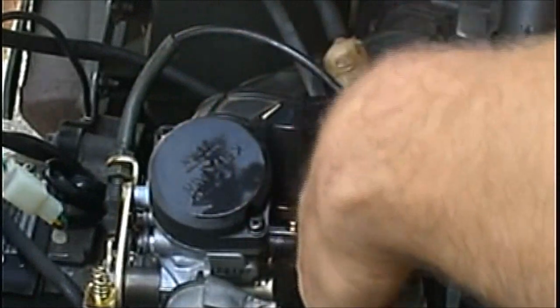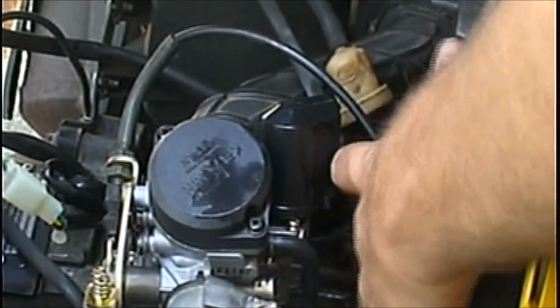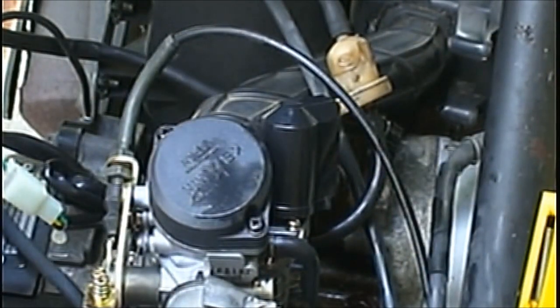I did clean that filter, but it's all the way on. I did clean the filter. It's fine. But anytime you put a new carburetor on, it's always good to clean your filter.